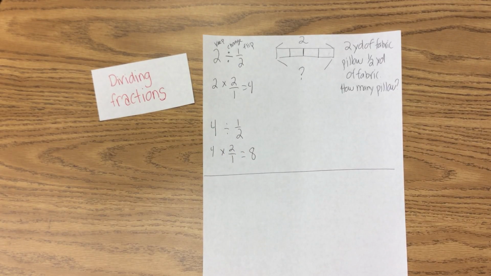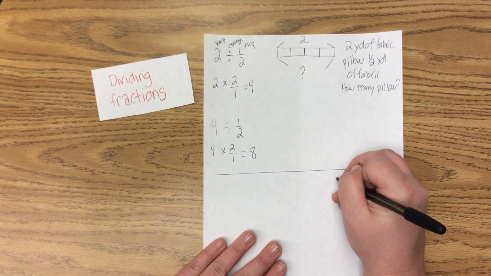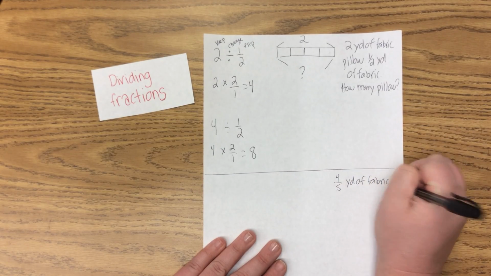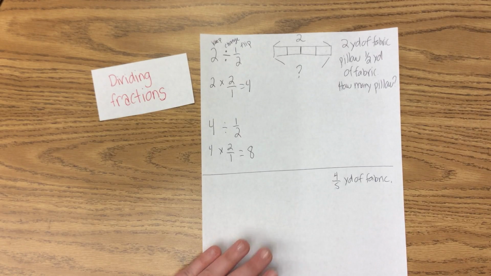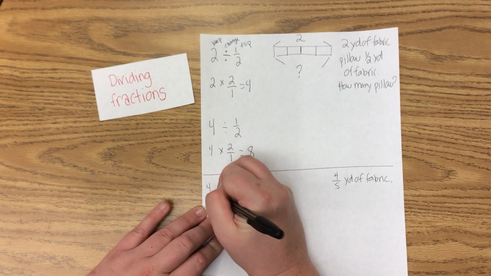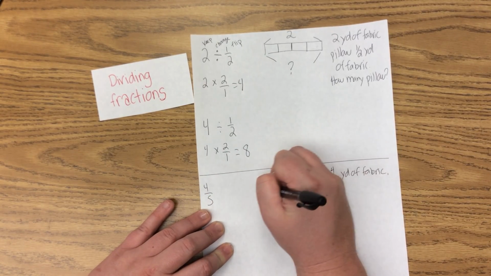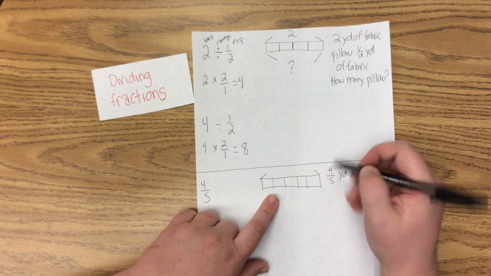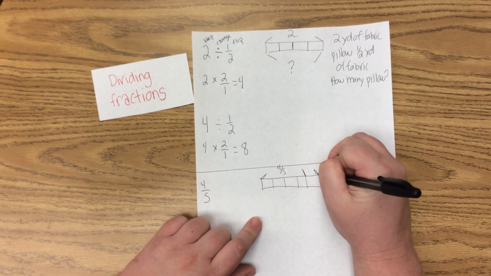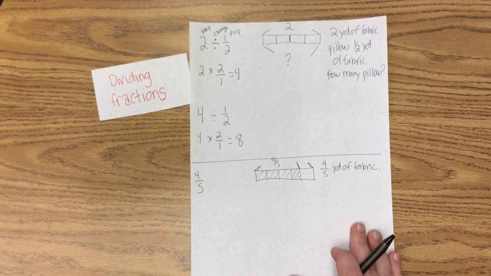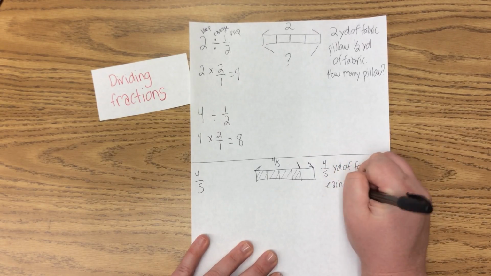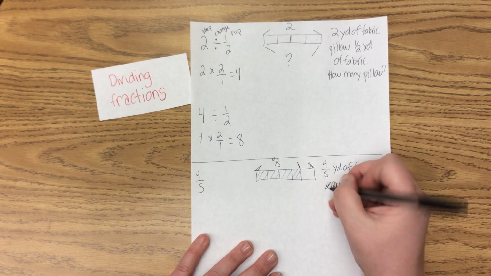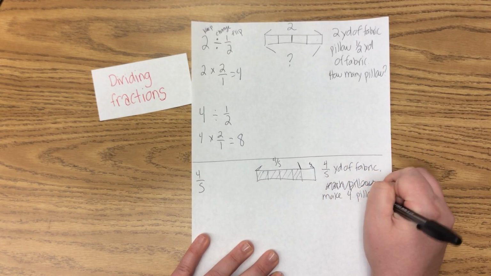The other way we looked at dividing fractions was a fraction divided by a whole number. So let's switch this problem around a little bit and say now you have 4/5 yards of fabric. 4/5 is our starting point. So in our tape diagram, if I say that I need to do fifths, that means this amount is worth 4/5, right? 4 of them are shaded. 4/5 of a yard of fabric makes 4 pillows.